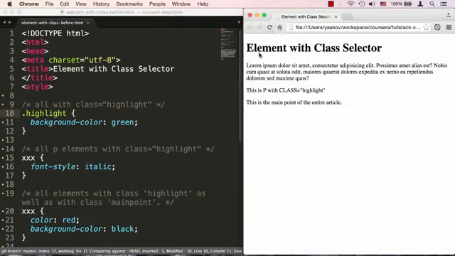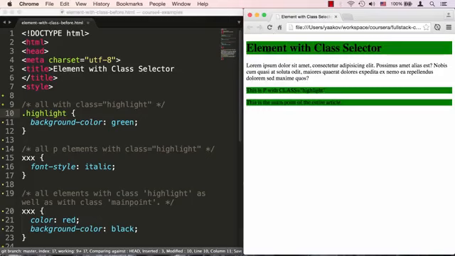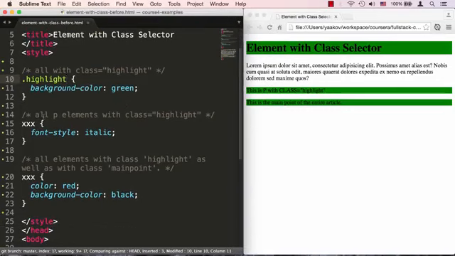We'll save that and we'll preview the difference in the browser, and we see that everything with the class highlight does in fact have the background color turned to green. Next, we'll look at all P elements with class highlight. Well, we've done this before, so we need to do all P element, but we can't put a space. We'll just have to put dot highlight right after that, which will mean all P elements that have a class highlight assigned to them, and we want to turn them into italic.